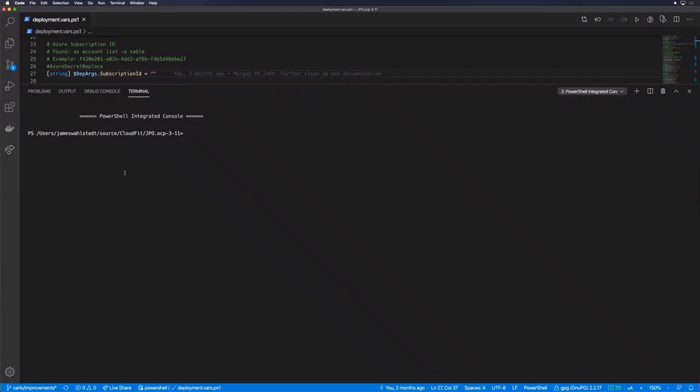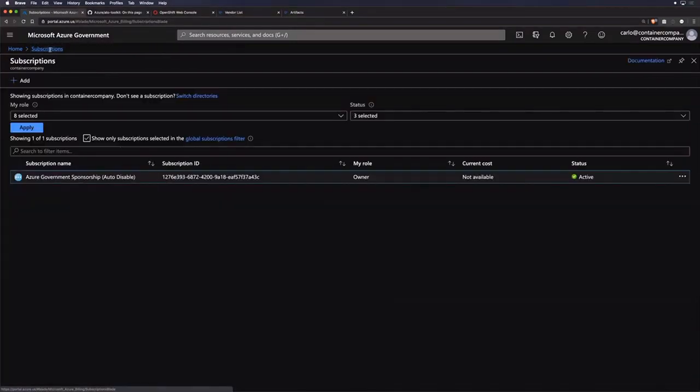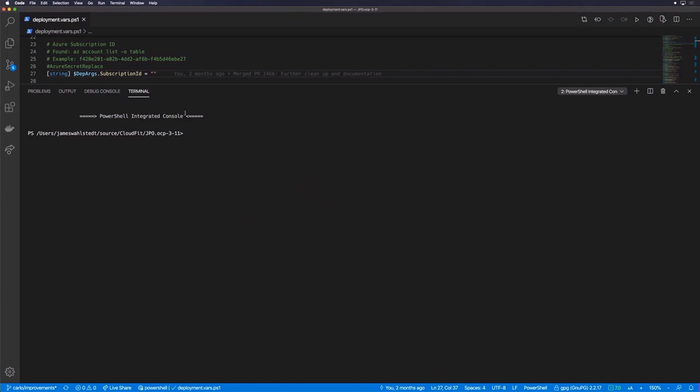So we've developed an automated install using a PowerShell script. We're actually in the process of making this PowerShell script and others associated readily available to customers. By changing just a few parameters here, we can start executing the deployment. So you can see that we need to enter in our Azure subscription ID here up on line 27 where the parameter is currently empty. Let's go to the Azure portal to grab our subscription ID. All we need to do is click on subscriptions in our breadcrumb trail, and we're going to copy that subscription ID now. And we can flip back to VS Code and paste that back on line 27.